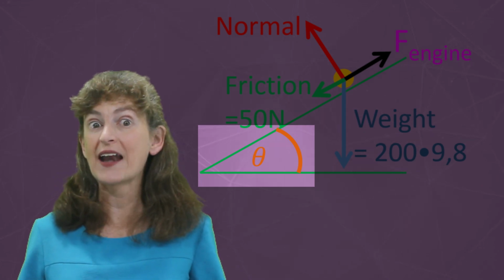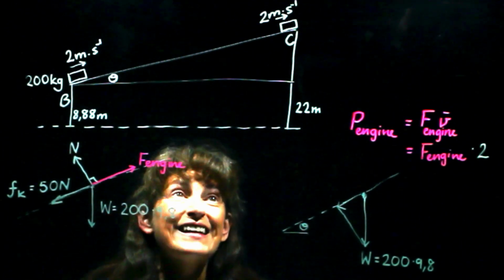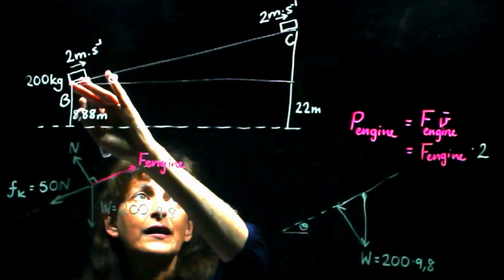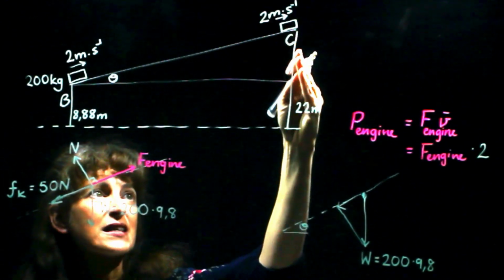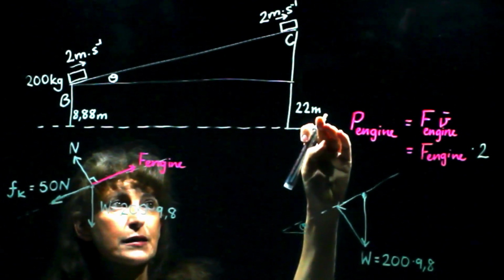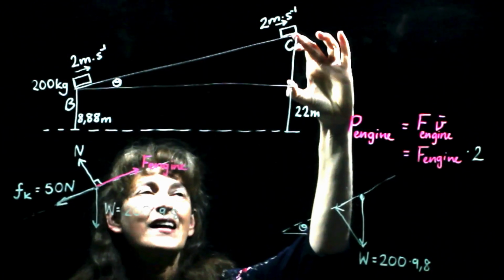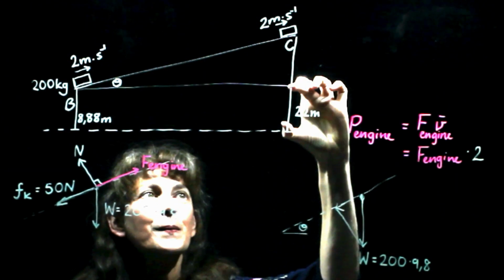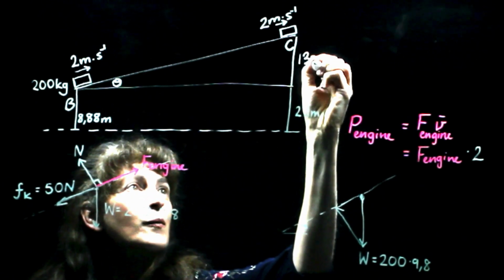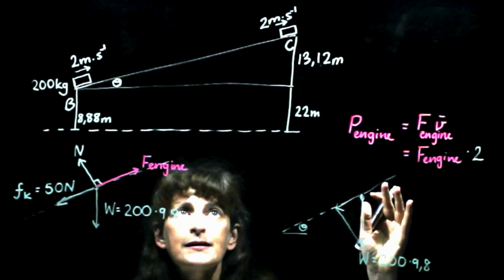How are we going to find that out? So how do we get that angle? We have the information we need to do that. What information do we need? Well, let's look at this triangle here. Okay, first of all, what is this one's height? We know that the whole height from C to the reference is 22 meters. And then this height is 8,8. And so what is its height? 22 minus 8,8. What is that? 13,2 meters.